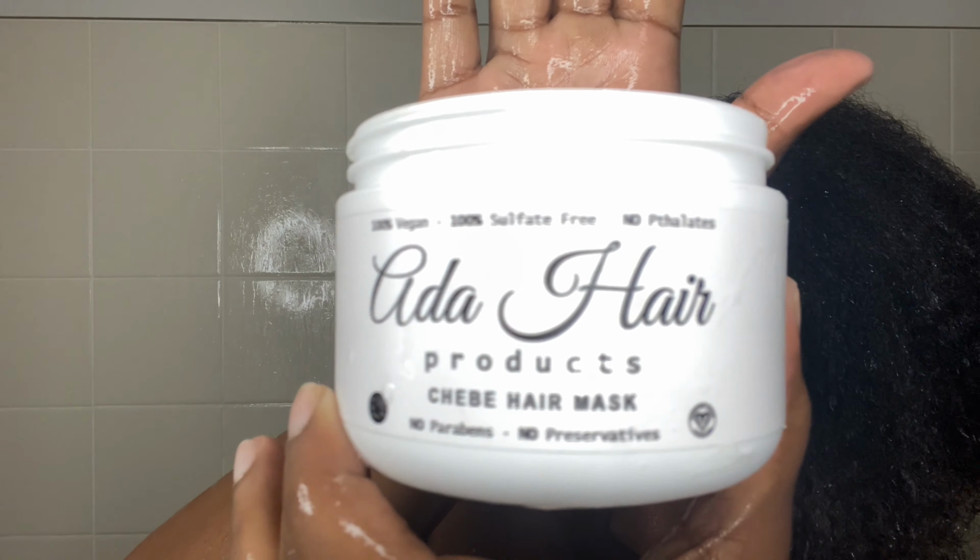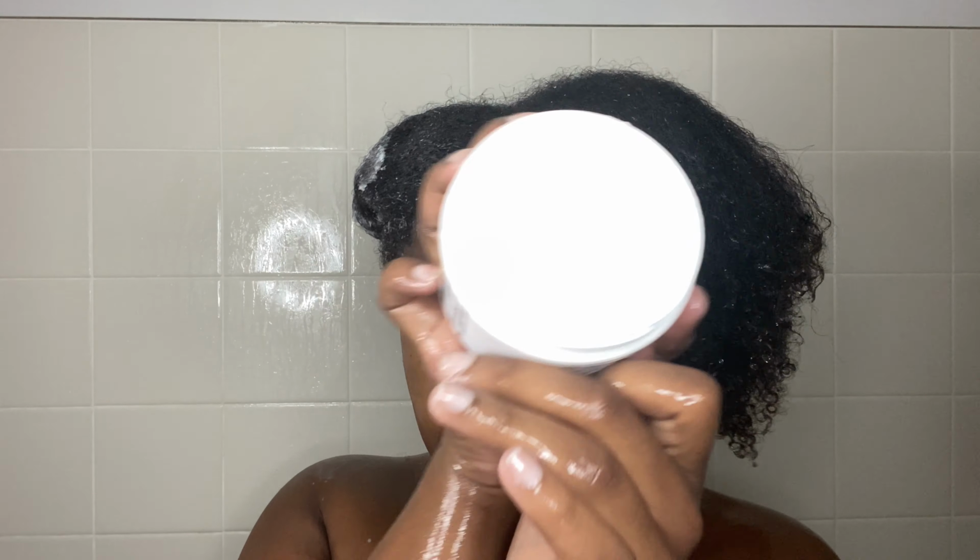I've already applied deep conditioner to the other section, so we're just about to do the last section together. So I'm rinsing out the conditioner right now, and that's just what my hair is looking like. Like I said, it's not super defined. So using the added hair products, I have a whole review on this.